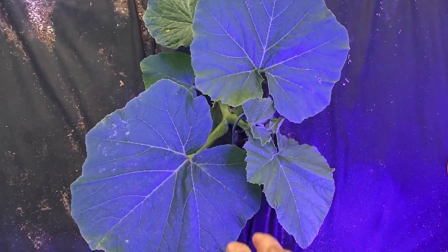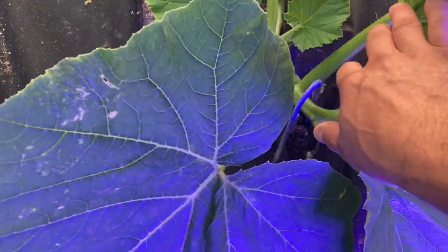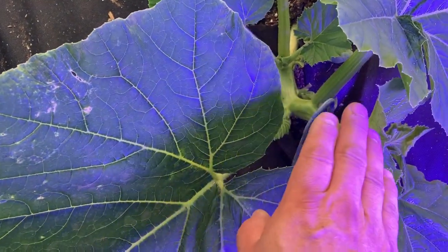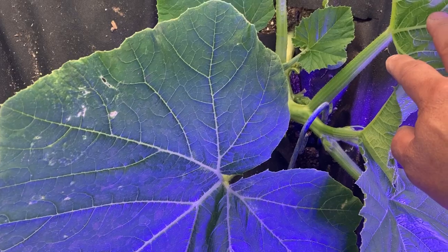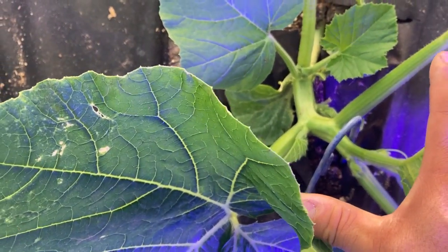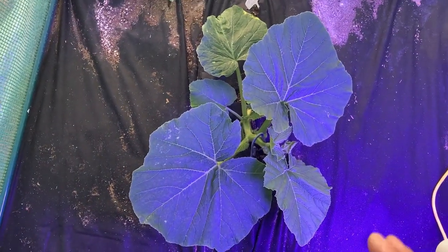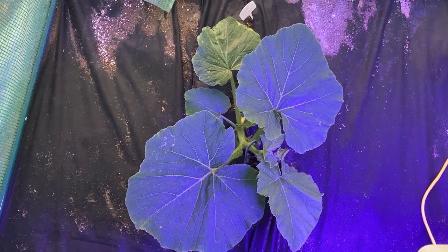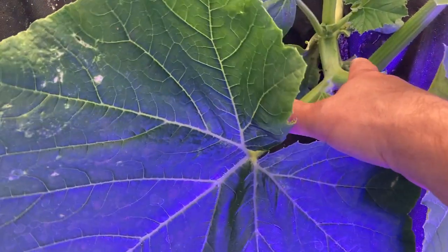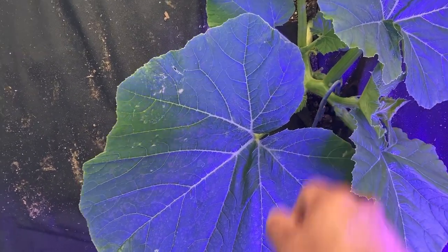It is so close. You can see its main vine coming out right there. These plants are both around a foot long. Generally I'm coaxing them down right now, trying to figure out if we can get around the kickstand leaf. Well, this one and the Mindy are both touching the ground already — they just laid down perfectly. Little note: I think I'll be doing that in the future — taking that kickstand leaf off right away. I did that because I wanted it to heal, so when it gets to this stage and it's touching the ground, it's all healed up perfectly.